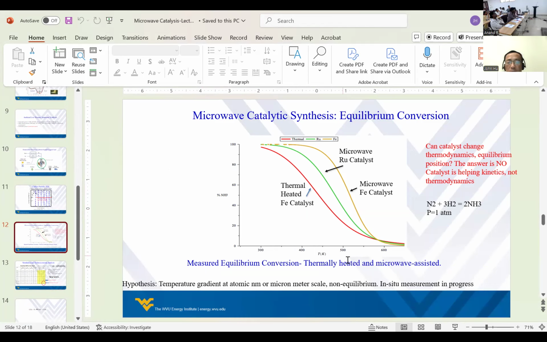So this is a very complicated theory behind, and then we published the paper. So we are still trying to understand what happened on the surface. So you basically need in situ tools. In situ means you need some kind of measurement that measures in real time what's happening on the surface. That tool is available, in situ Raman or in situ XPS, so you can see the surface. So anyway, I'm trying to tell you this observation experimentally, but to interpret the phenomena, you need a lot of evidence. Okay, so all right.